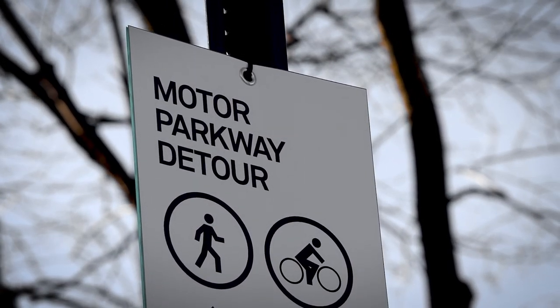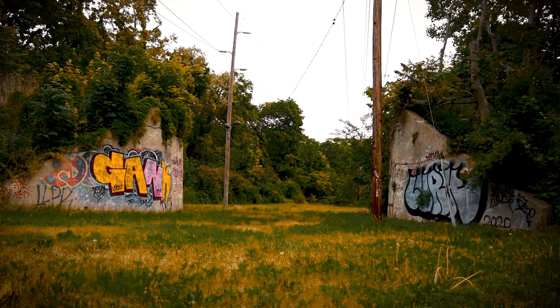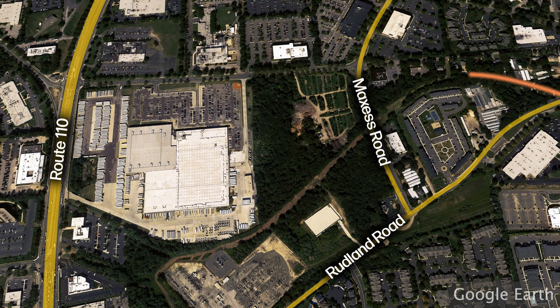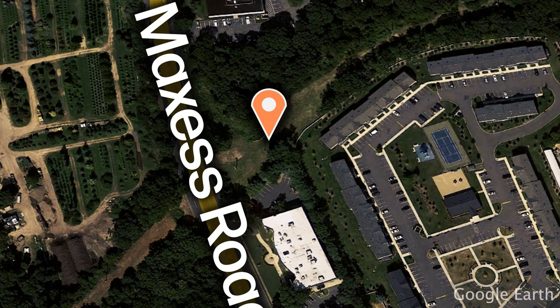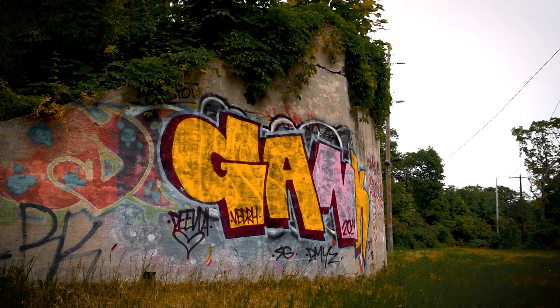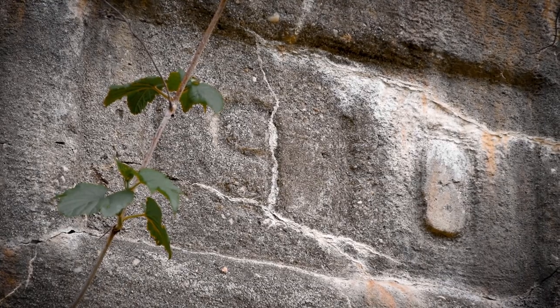Episode 3 then covered Long Island Motor Parkway. Although the contributors at VanderbiltCupRaces.com made this episode very easy and enjoyable to research, one remaining Motor Parkway bridge was actually overlooked. It was briefly mentioned that the right-of-way is still visible with this line in the trees in Melville. However, at this point, the cement structure of a Motor Parkway bridge still remains, just off Maxis Road. Just like the bridges in New Hyde Park and Queens, this bridge is also inscribed with its year of completion: 1910.